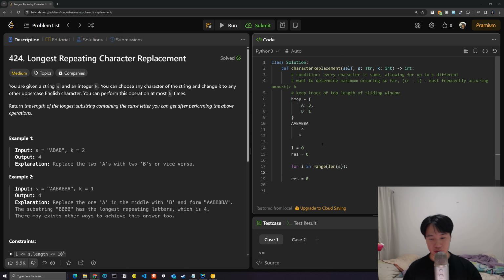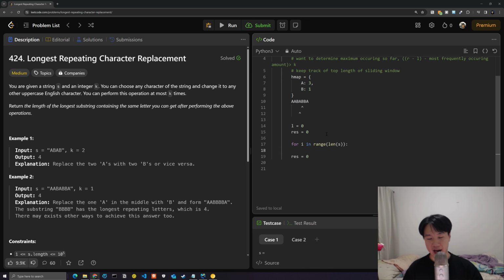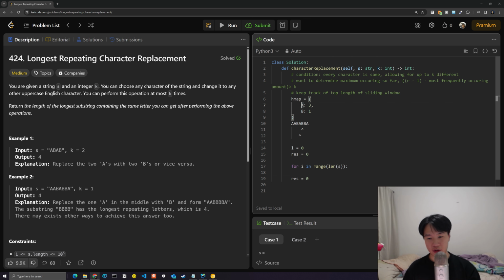What we want to do is keep track of how frequently each character occurs, and add that to the hash map. So to make this correct, we can get rid of this example here. Put this in, and we'll comment this out for now.